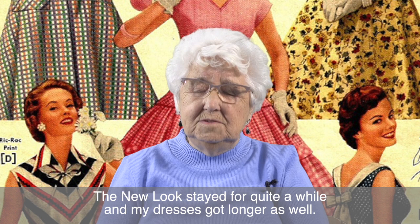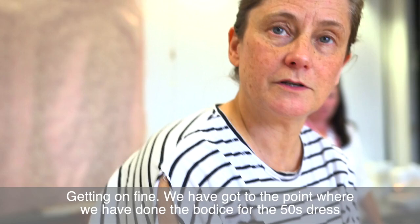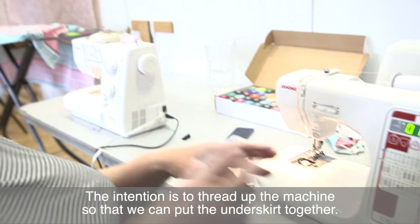The new look stayed for quite a while, and my dress has got longer as well. It's got darts to go in. It's not going to be all loose like this. It's going to be fitted. Getting on fine, we have got to the point where we've done the bodice for the 50s dress, but we just have to be putting all our darts to allow for human shape. And the intention is to thread up the machine so that we can put the underskirt together.